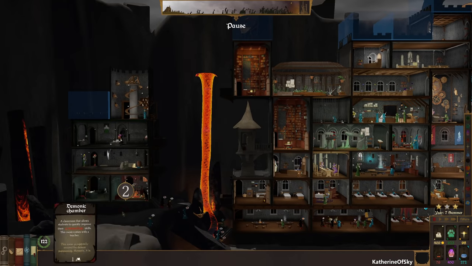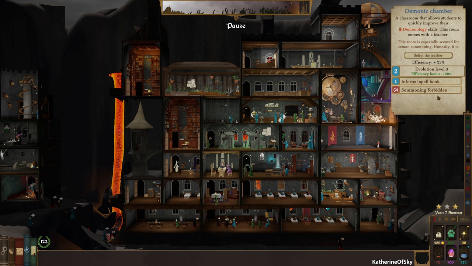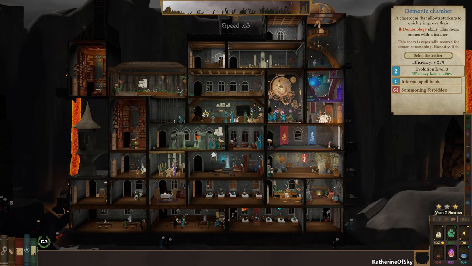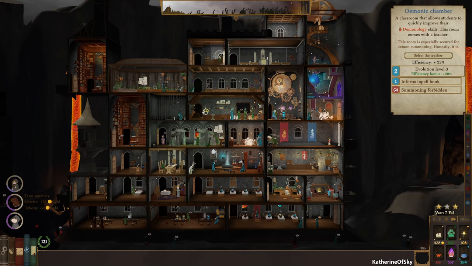Let's get the demonic chamber again. It'll be fine. Nothing wrong is happening there. We can get summoning forbidden. We can increase our relationship or just keep the efficiency. Thinking we just keep the efficiency on that one. Yep. Because we're just at the end of this, really.